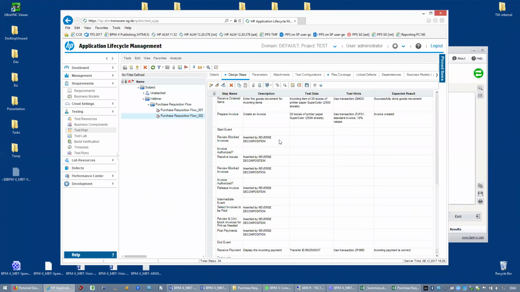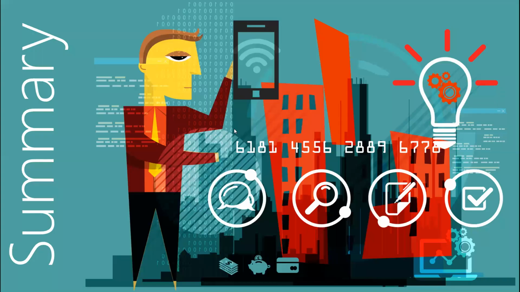Also, a minor remark here. You can see that these test steps here have been introduced from the sub-diagram, that is the more detailed explanation of the make purchase business activity. So we definitely support a drill down of business process flows to a deeper level of diagrams. I think, Heinz-Jürgen, this is sufficient from my side. That's been my part, the live demo part, and I'd like to hand back control to you.